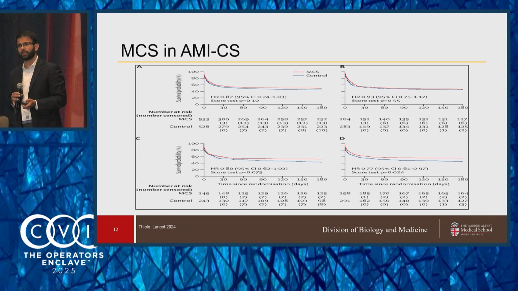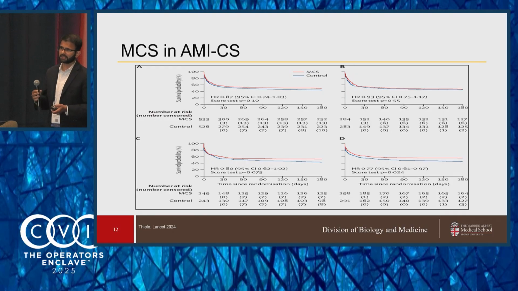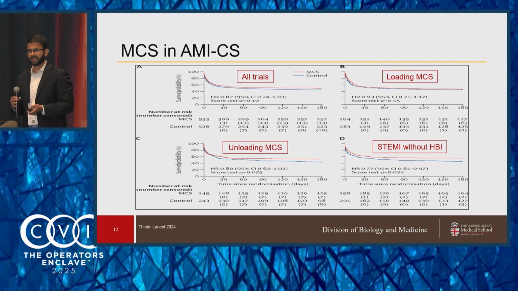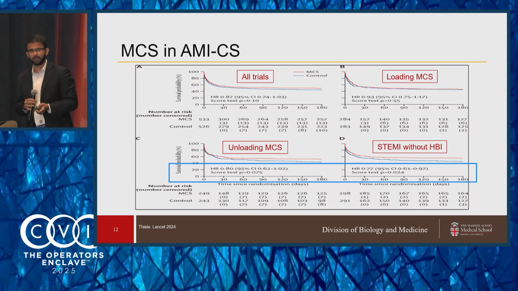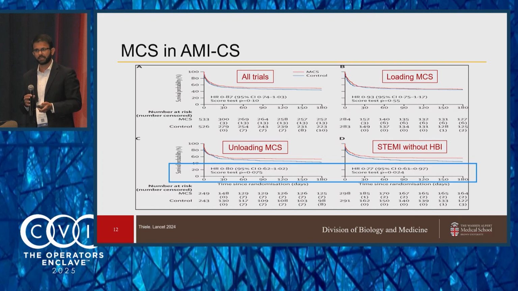What I did want to show you is that after the publication of the DANGER Shock trial, there's going to be a talk on it, there was an independent patient-level meta-analysis that looked at both unloading and loading MCS, because we know ECLS-Shock and ECMO-CS were negative trials. So when you put these into context, unloading MCS, which is specifically the Impella CP device, and especially in patients with STEMI without hypoxemic brain injury, so it's a very specific subset, is where the maximum signal of benefit was. So using a device indiscriminately in the wrong patient substrate is going to result in neutral or even poor outcomes.